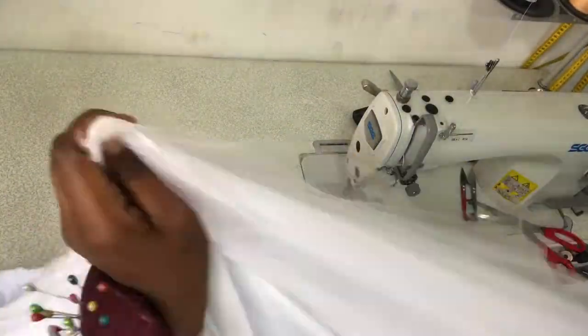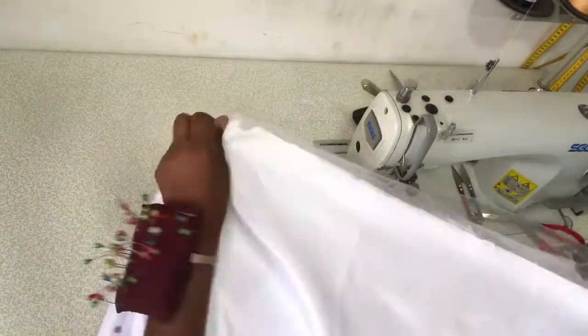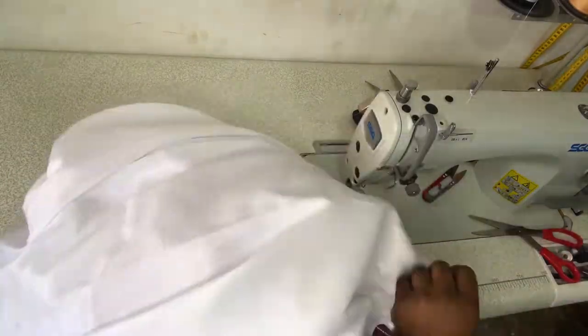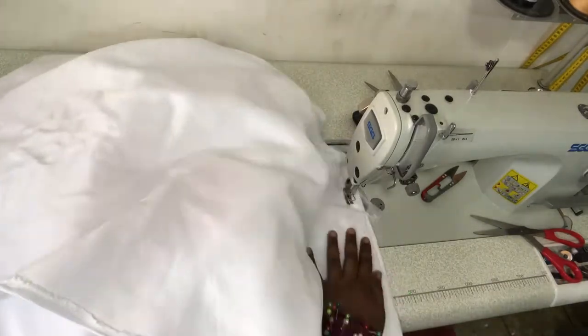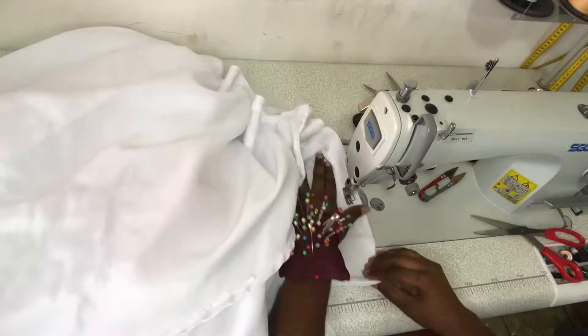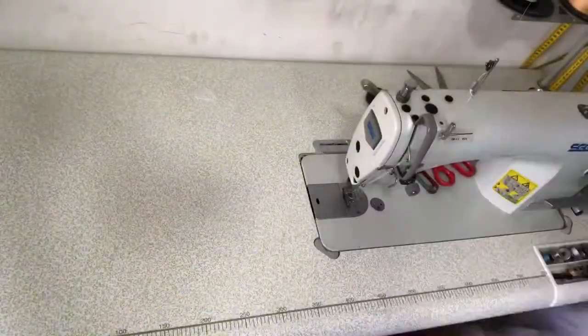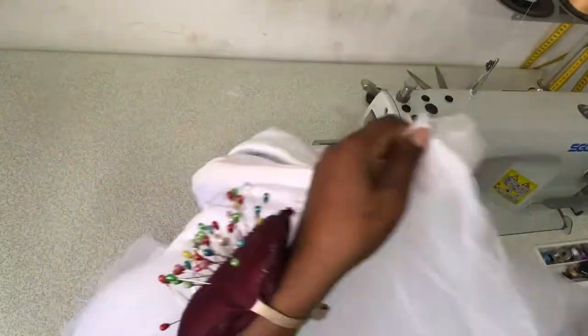Next thing to do is to join the back of my circle skirt, and I'm going to join the lining separately and also join the tulle separately. Obviously, this is done in order to avoid bulk, because if you join both the lining and the tulle together, it's going to create this bulky effect at the back, which is not cool. So you always have to ensure that you stitch the lining separately from the tulle, and it's going to give you a very nice finished look.